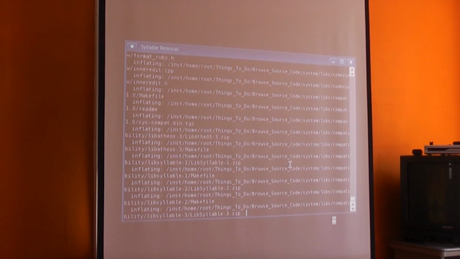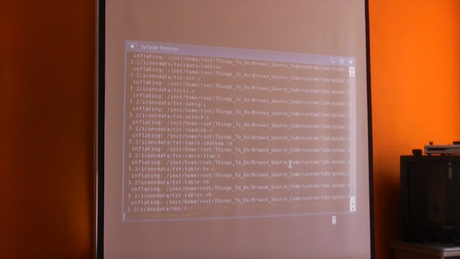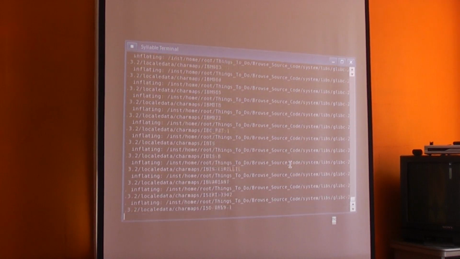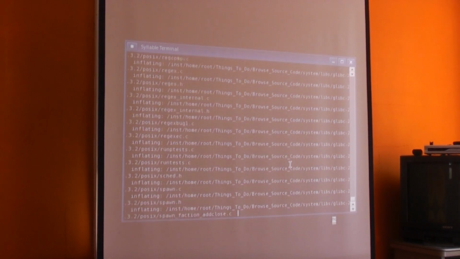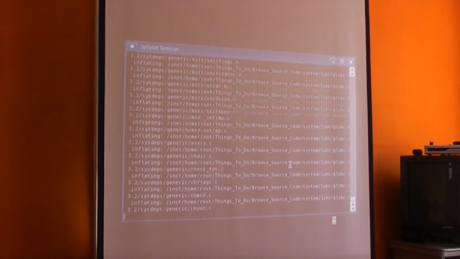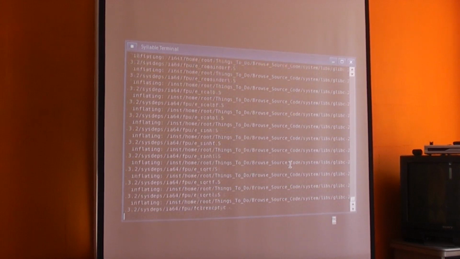And if you look quickly, you see that it's now unpacking source code in a folder called Browse Source Code, and that's because a checkout of the Syllable source code repository, which is in a CVS repository on the internet, is also installed here. A checkout of a very recent Syllable source code is what it's installing now.